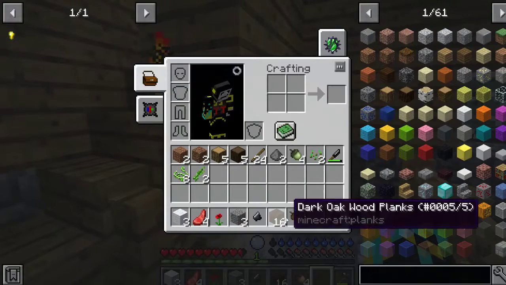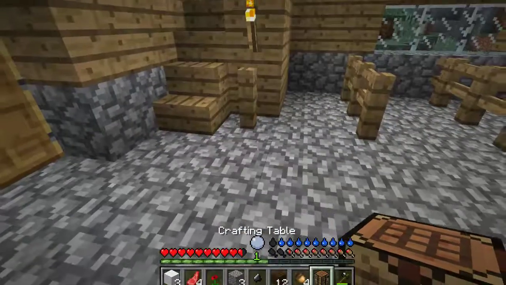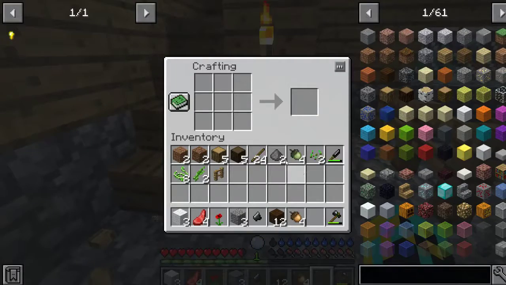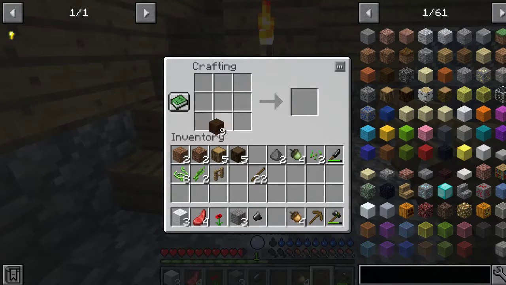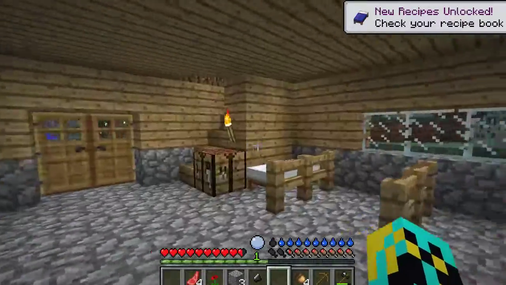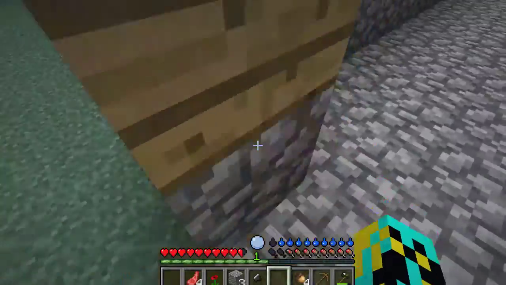Yeah. So, I'm gonna make a crafting table. And we'll put it right here. I like this spot. Now, I wouldn't mind this house, but I don't feel like doing that, because it's a nice house, and I want to keep it. This is going to be our house.